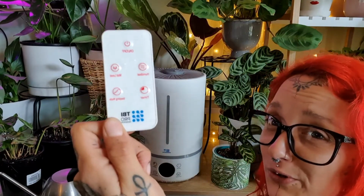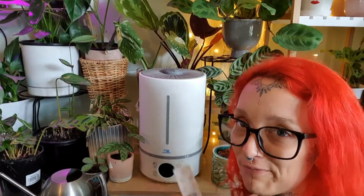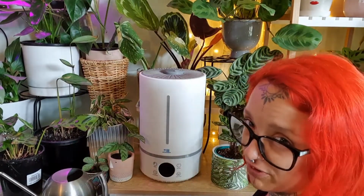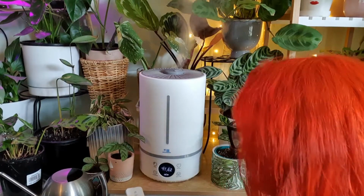It comes with a little remote, which honestly I don't know if it needs, but it's cute. I do like a cute little remote. But I'm scared to move it away from the humidifier, because once it moves away from the humidifier, the remote is lost forever and I will never see it again. So the remote just basically lives next to the humidifier to turn the humidifier on. So it works really well.